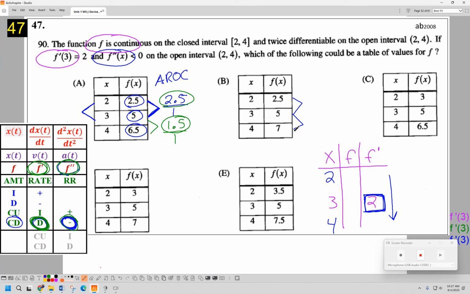Let's go, Lizzie. They're increasing. So what's the slope from here to here, Lizzie? 2.5. Over 1. And then this one is? Over 1. So are these slopes increasing or decreasing? They're decreasing. Okay, 2 points if you knew that. So far A works, so does B. They both have slopes that are decreasing.